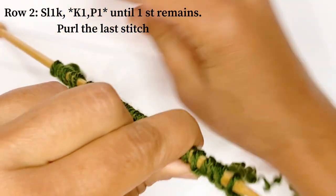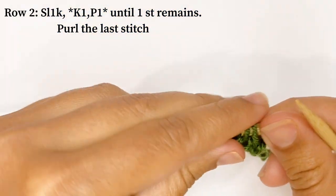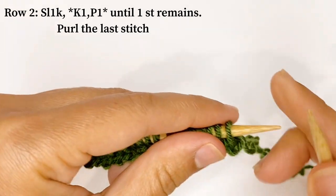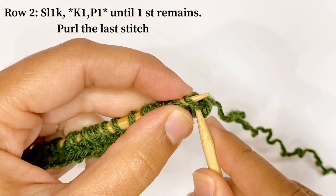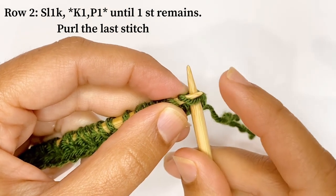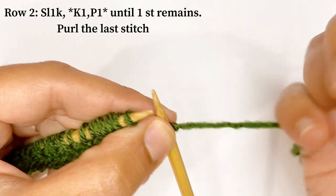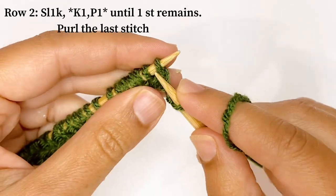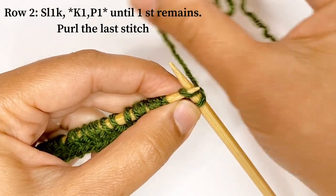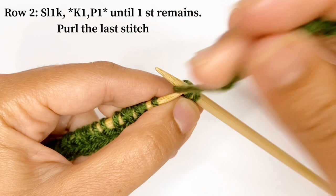And row two is actually the exact same as row one. So we are going to turn our work and begin by slipping that first stitch knitwise. So you're going to insert the tip of your right hand needle into the stitch as if to knit, but slide it off onto your right hand needle without knitting it. That's how you slip.